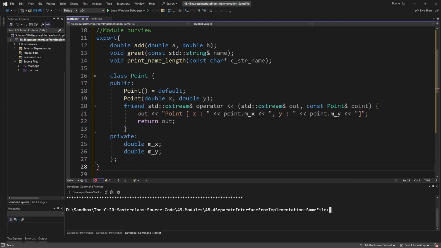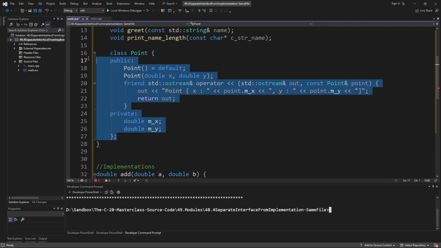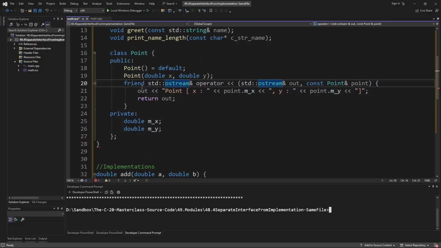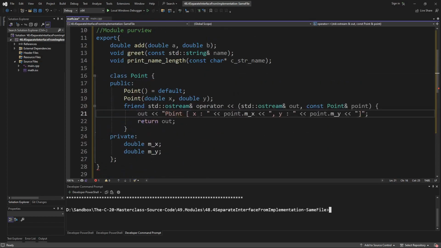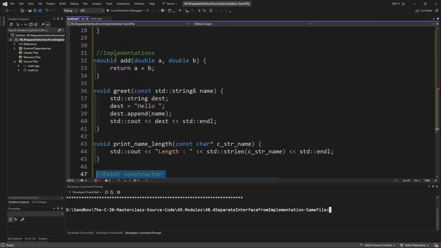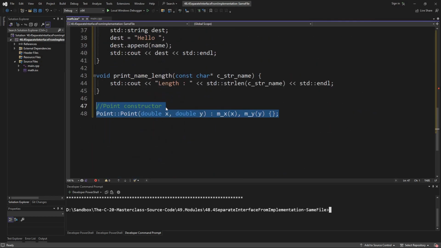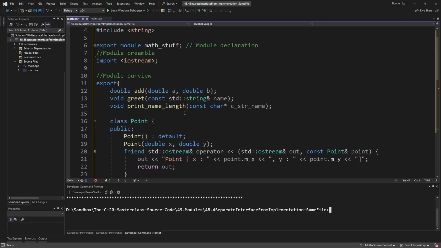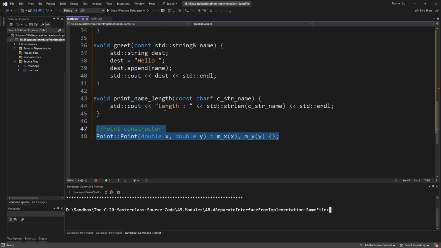Please notice that for the class, we only have the class definition, but the implementations for the methods, let's see, we have a constructor which is not implemented in the class. This is what I wanted you to see. This two-parameter constructor here is implemented on the outside in this implementation section inside this module file here. The rest is really what we have seen before. Nothing more to explain here.